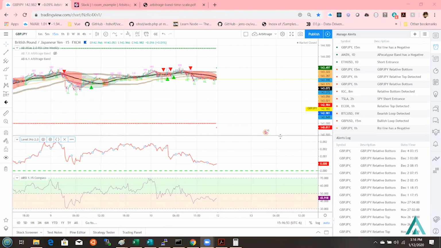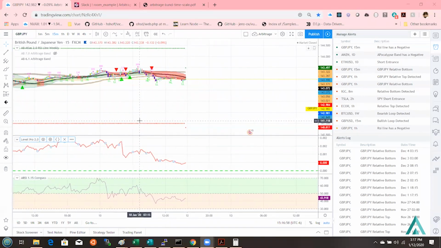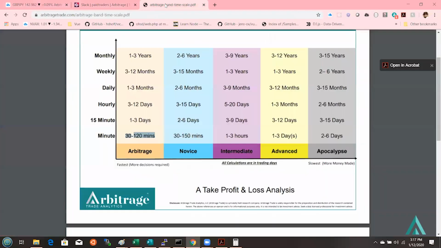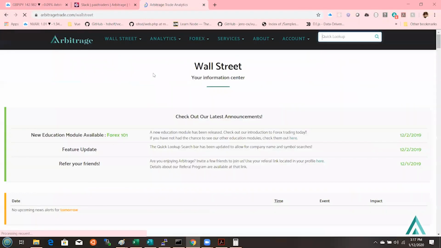Okay. Once it gets to 3.0, will it automatically update, or will we have to go in there and add it? When you're adding and removing indicators, typically I will announce to the Slack room and the paid traders that there's a new release out. Also, if you log into Arbitrage, anytime we add or update anything, we add these announcements. They're right here to say, hey, these new changes are there, and we click the link to allow you to see what we've changed and why we've changed it.